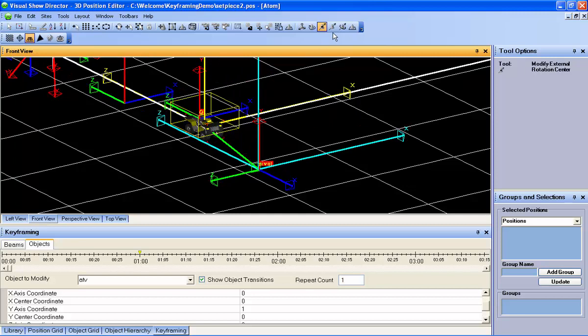The second tool, Modify External Rotation Axis tool, once activated, displays the rotation axis as a blue vector and a green vectorial base, fixed in the position where we established the center. It is used to rotate the axis around the three standard vectors X, Y, and Z. To do this, just click and drag with the left mouse button on any green vector.